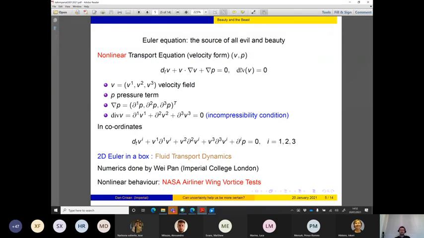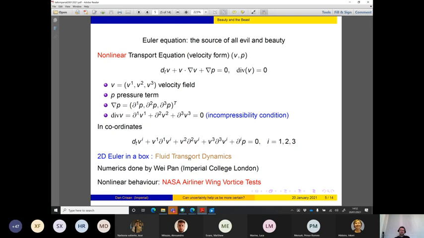Okay, and you add to this the additional constraint that the divergence of V, which is written in here, is equal to 0. And this is an incompressibility condition, which simply says that you cannot compress the fluid. If it goes somewhere, this fluid, it has to come out. So that's heuristically what this incompressibility condition is.